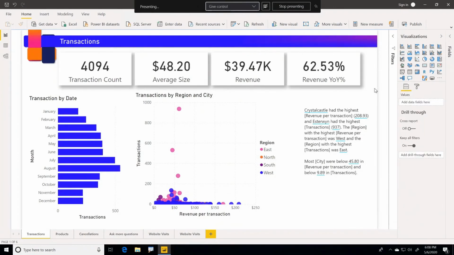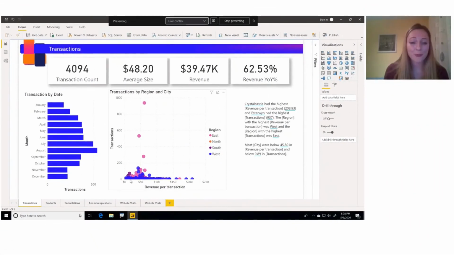I was actually blown away when I first tried this. I didn't realize how amazing they were going to look, because it just looks like I have spent hours working on this report rather than those 5 seconds where you saw me do this. So I'm super excited about this feature, and I know I'm going to be using it a lot for sure.